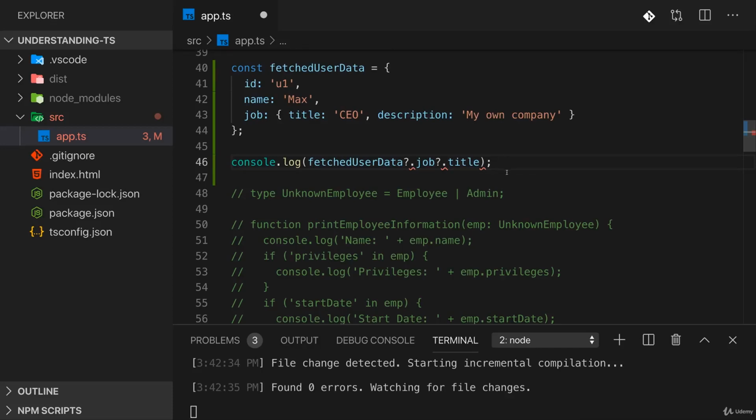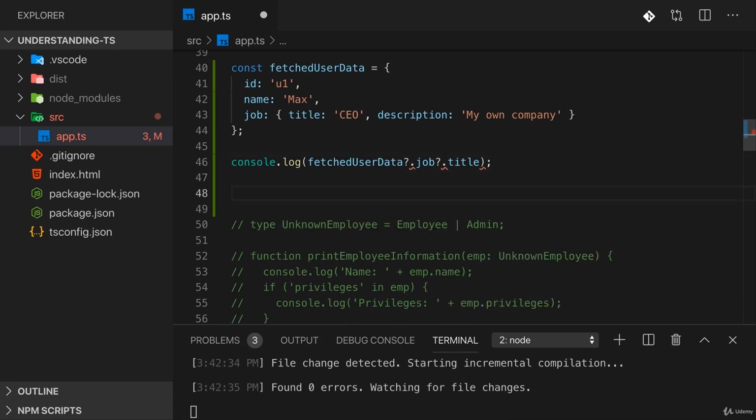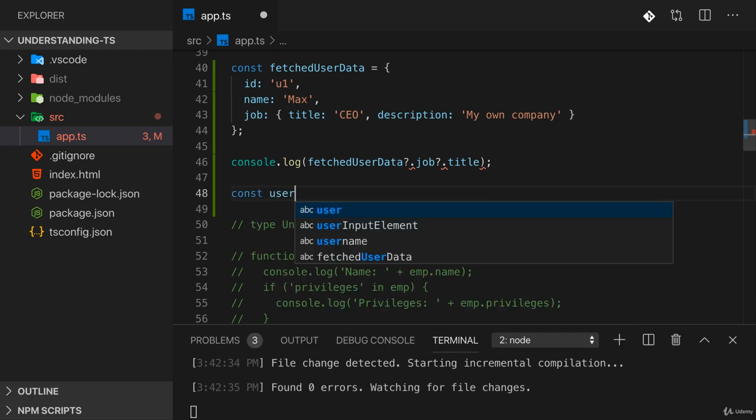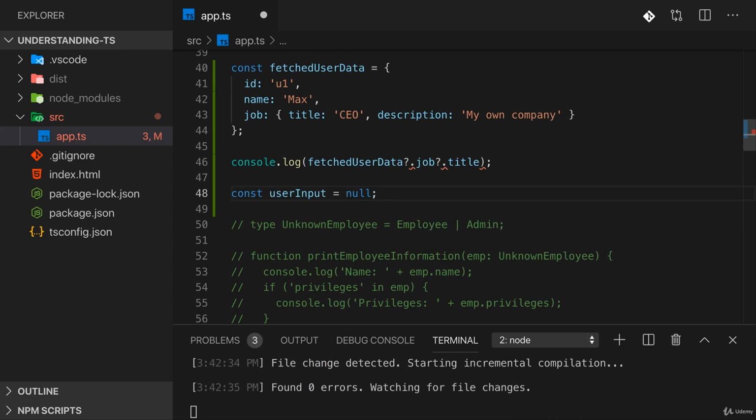Now, loosely related to optional chaining, we have another nice feature in TypeScript which helps us deal with nullish data. That feature is called nullish coalescing. Imagine you have some input where you don't know with certainty whether it's null or undefined or whether it's actually a valid piece of data. For example, user input could be null, let's say. Again, here we hard code this, hence TypeScript knows that this is null. But if you're fetching this through some DOM API, or getting this from a backend, then you might not know in advance, and TypeScript might not know whether this is null or not.